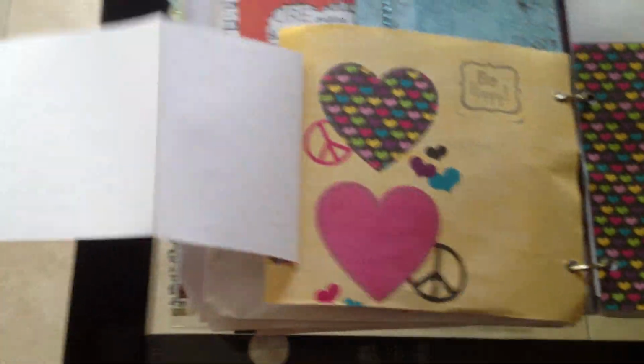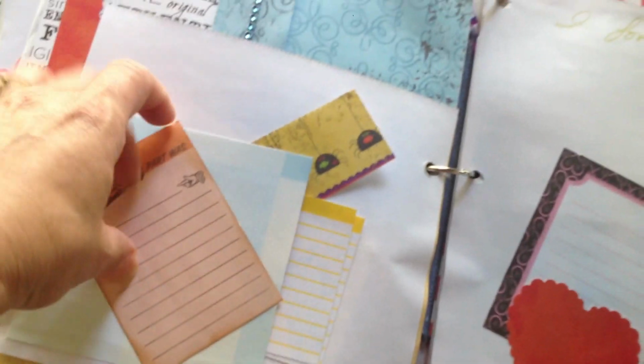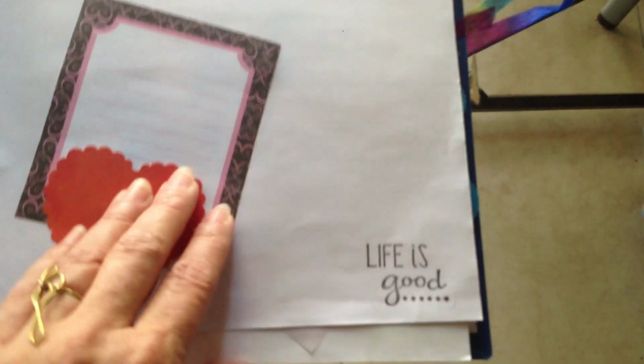This is Today I don't know. She can write whatever she wants there. This is just a little flap she can open and close. It says, "Be happy." This is a place where she can tuck more stuff, more notes, more pictures. This is part of that other Halloween picture. Here, I spritzed this as well, so you can see the imprint in the back, and this little heart as well. Life is good. And I wrote, "I love when."